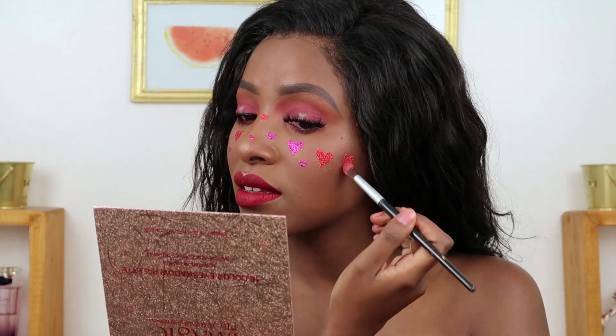What I'm going to do is reach into the iMagic palette and take Smoked. I'm going to dab Smoked onto the heart bits. I want to be left with kind of like a negative heart space. You'll see what I'm talking about.